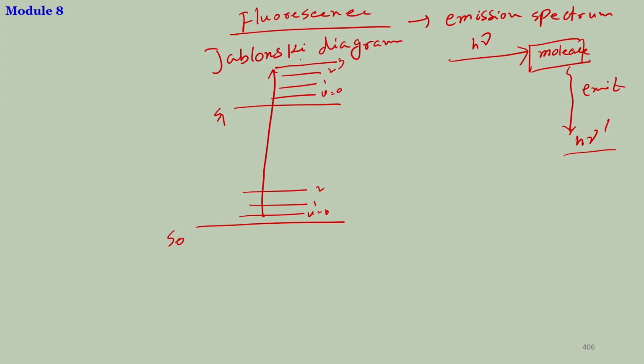Now, what can be the fate after it reaches the excited state? What can be the fate of the electron, or what can be the fate of the radiation? Once it reaches here, it has to come back, because in the excited state nobody wants to stay, everybody wants to cool down. So, electrons, or the radiation, will also be cooled down. Let us say this radiation has a frequency of h nu. Once it reaches the excited vibrational state, it will come down to this V equals 0, for example, the ground vibrational state V equals 0. So, this is a non-radiative process, which means when this is coming down, it has to lose energy, and this energy does not come in terms of the radiation, it will be released in terms of heat. That is called non-radiative release of energy.